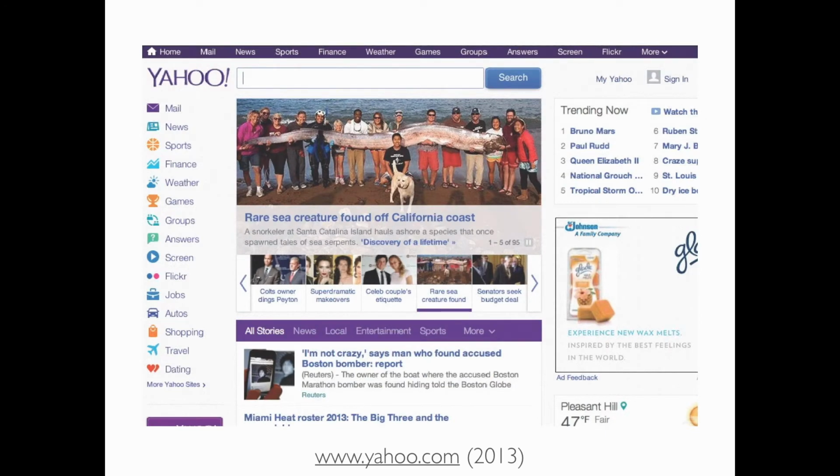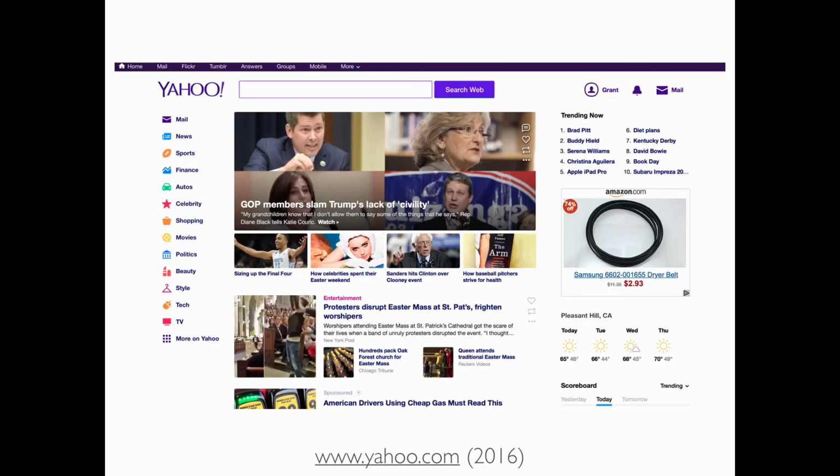So from here on out, we're in 2013 now, and we're moving forward, lots of purple. I love this, the rare sea creature found off the coast of California. I just thought it was really funny, so I had to throw that one on there. Anyway, so you're seeing a lot more purple showing up on that particular page. As we jump forward, 2016, the purple gets a little bit darker, okay? But generally, the purple's still there. And there's a lot of purple on that particular page.